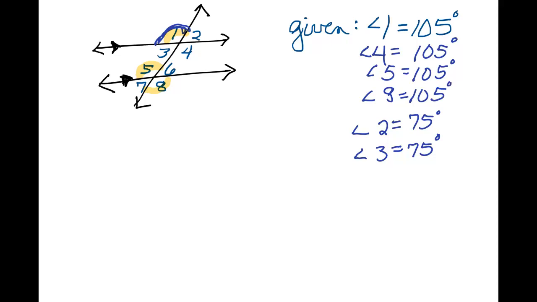And then to finish this up, we can use some other facts. Like back up here, this angle 3 that we were looking at, this angle is alternate interior with angle 6. So if they're alternate interior, they have to be equal. So 3 and 6 have to be 75 degrees. So 3 is 75, so angle 6 is 75. Now you can do it that way, or you can just look at the fact that 5 and 6 together form a straight line. So if 5 is 105, then 6 has got to be 75. And then 6 and 7 are vertical angles, so those two have to be equal. So now we have the measure of all the angles in that diagram.